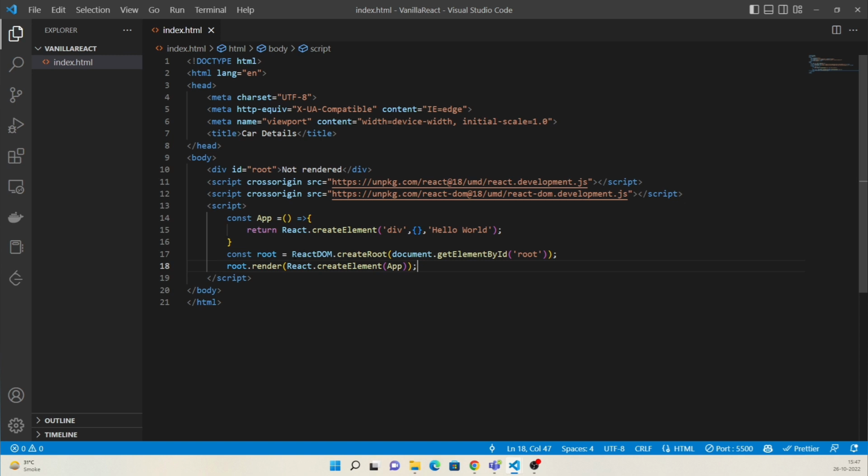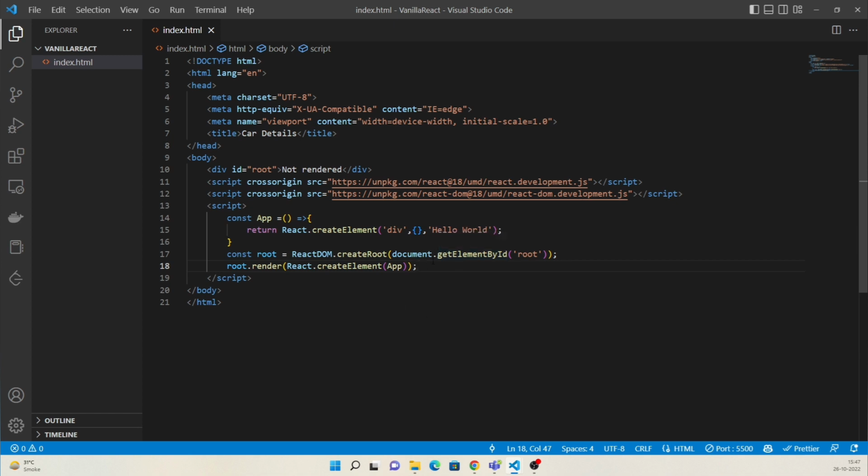Okay, and this react dom dot create root is creating, and root dot render. Basically these two lines help us to render our component. Okay, that's how things are working with vanilla React. Since we switched to modern React, we need not do all such things. We will be writing less code and saving a good amount of time. In the older days, the developers were more inclined to the vanilla React concept, but when npm came into the picture, things changed drastically. So this is what we have to do.